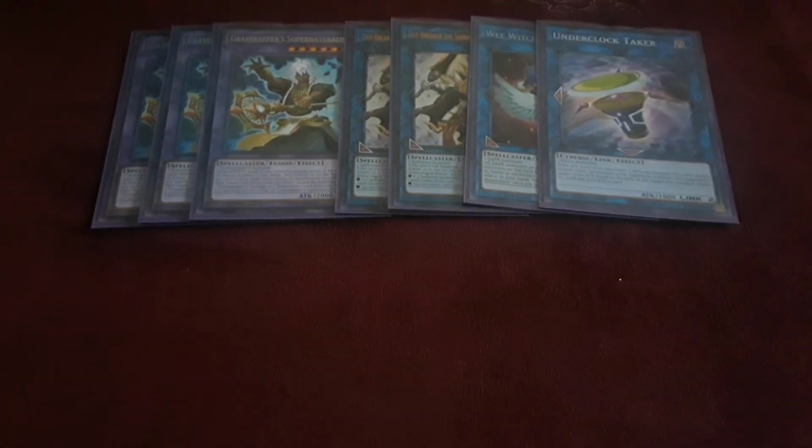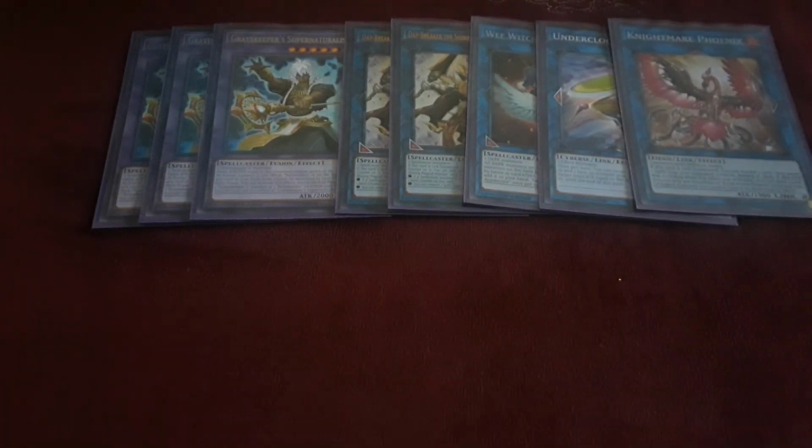40 cards in total. Alright, now we're going to move on to the extra deck, and I'm rocking 3 copies of Gravekeeper Spiritualist, 2 copies of Daybreaker, the Shining Magical Warrior, 1 copy of We Witch's Apprentice, 1 copy of Underclock Taker, 1 copy of Nightmare Phoenix, and 1 copy of Barrel Low Dragon. No, not Barrel Sword. If I had Barrel Sword, trust me, you'd know I've had Barrel Sword. Alright, so that's Barrel Low Dragon.